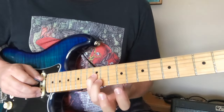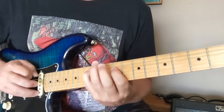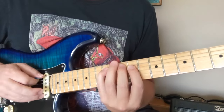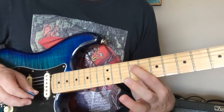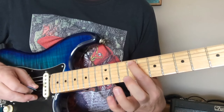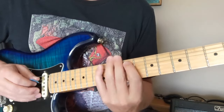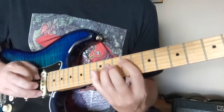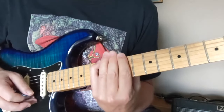It's going to start on the 12th fret of the D string. 12-11-9-12-10 on the A to the 9 down here on the D again. And then 9 on the A, 12 on the big E. So that's in 6/8. 1 E and a 2 E and 3.